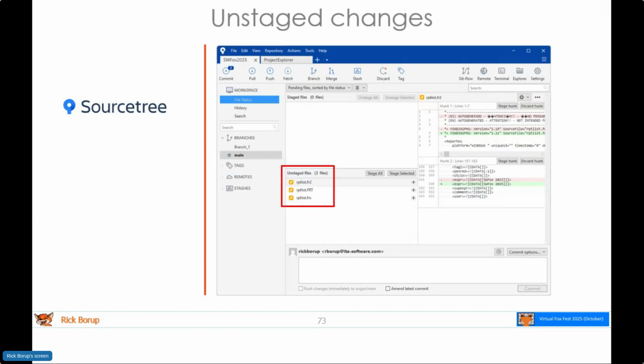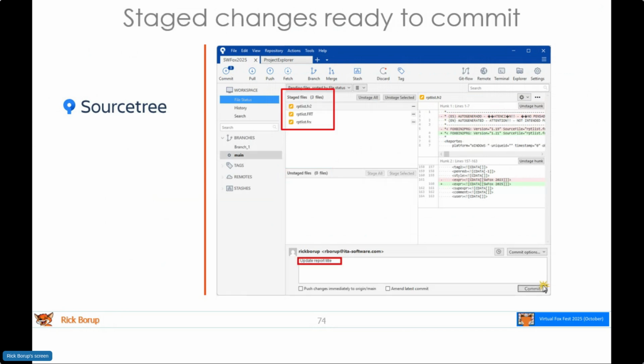Let's move on to making changes now. If you change a file, it shows up in the unstaged file area at the bottom on this slide. In order to stage a file, again, this is basic Git, but this is how Sourcetree does it. You have a stage all or stage selected. You can select one or more files in that list of unstaged and select them individually or as a group. You can also use the little plus icon on the right. And when you stage files, they then jump up to the top in the staged files area. In the same way that you could stage them, you can also unstage them all at once or selected ones or just a single one. And you can also use the minus icon on the right there, which does the same thing.